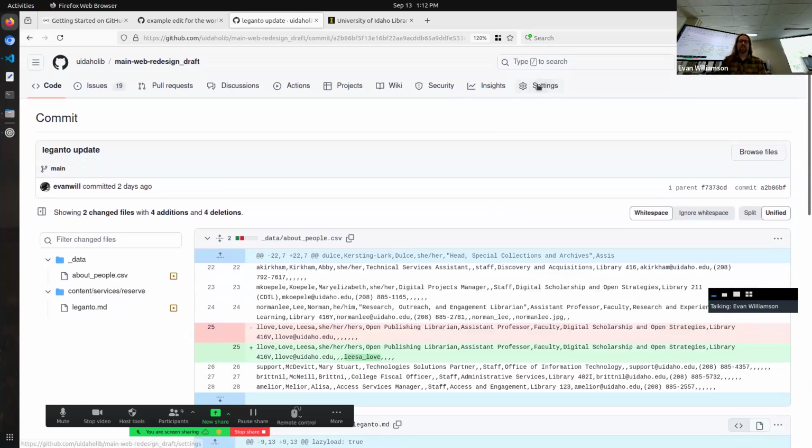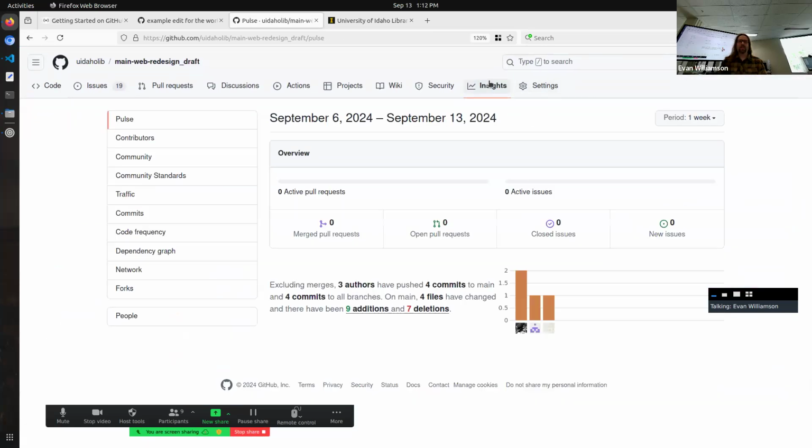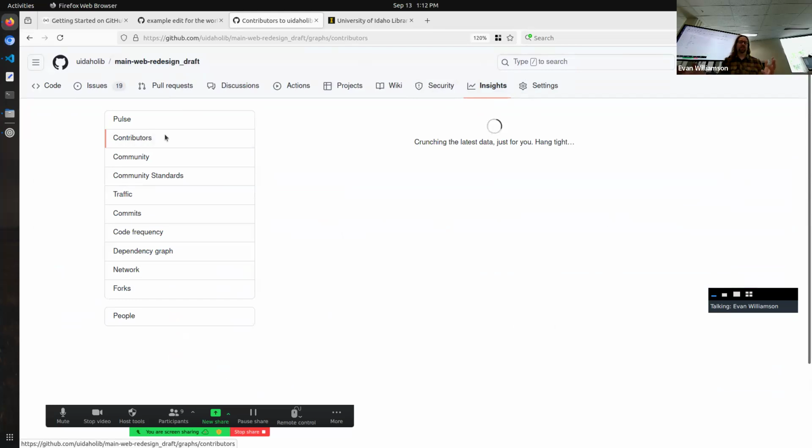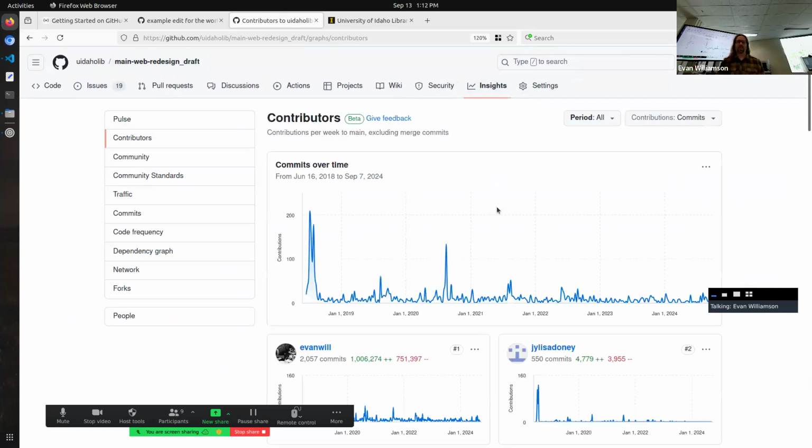The other interesting things that you can build up once you have a lot of commits going on is on this Insights tab, we can actually analyze the commits and get a lot of data about what's happened over time. And so if I click on, this is my main web design draft, Insights, contributors, it's going to crunch the data apparently, and it'll let us know what's happened over time in this repository.